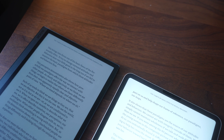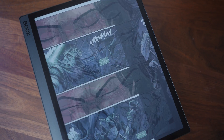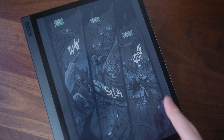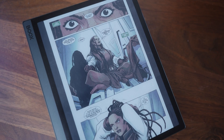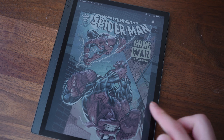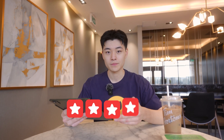While black and white content is really sharp, the sharpness doesn't hold up when viewing colored content. If you're looking at colored content like a comic book, you're only going to get 150 pixels per inch, and the color display is not really comparable to a traditional screen. Color variety and saturation is average at best — the main colors are there, but they don't come close to the brightness or vibrancy of traditional LCD or OLED screens. That said, having full color on an e-ink display is already a pretty impressive feature, and for reading comics or looking at graphics within books it honestly gets the job done. 4 out of 5.